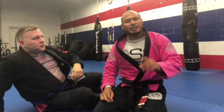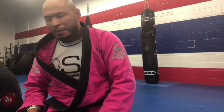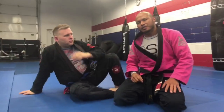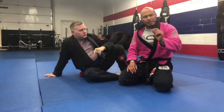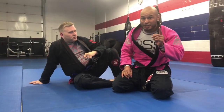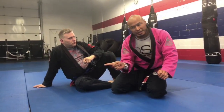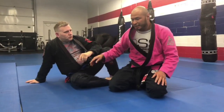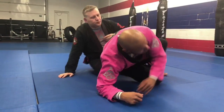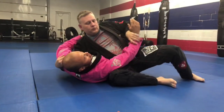You know what? Jay does a little adjustment, actually. Jay's really, really good at this movement. Let's go back to side control for a second, okay? Because, you know, I forgot to mention this to you, and I think you'll find this little detail very, very useful because it's a very intelligent read, much like this was, where you attack one thing so that they can defend, and then you switch to the next thing. So, Jay, show them that little detail that you do from side control to trap the arm.